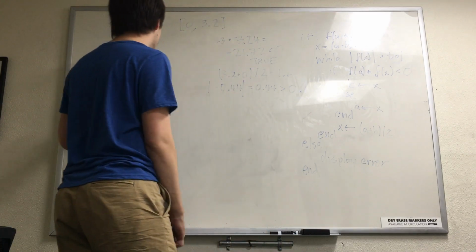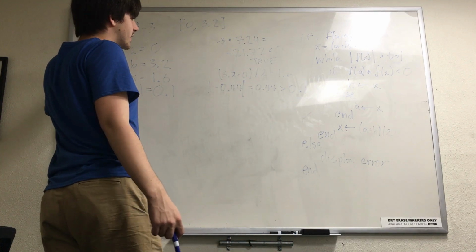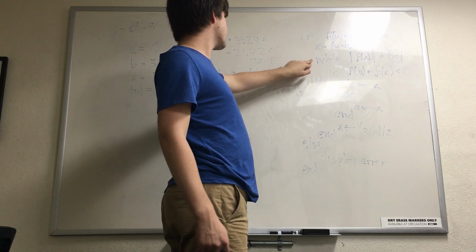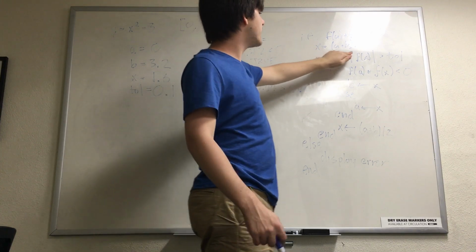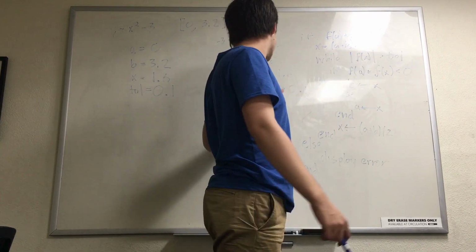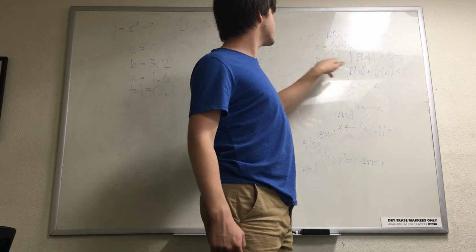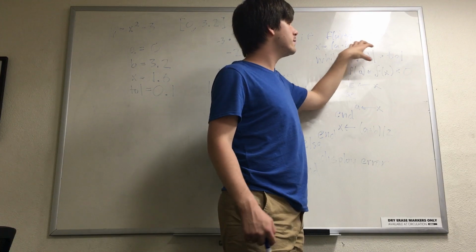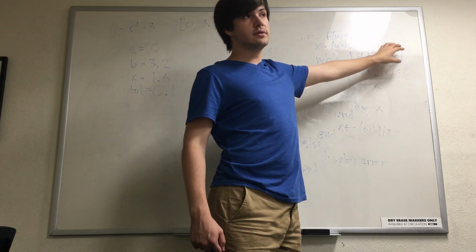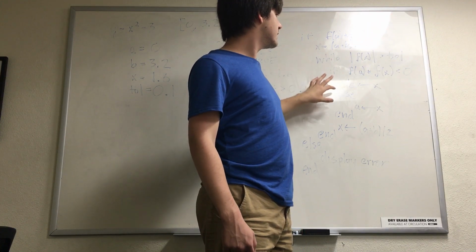Okay, so we're currently at this line right here in the code where we decided that f of x is greater than tolerance, so that ends up evaluating to be true. So what a while loop does is whenever the logical statement to the right is true, it will run the code under that.